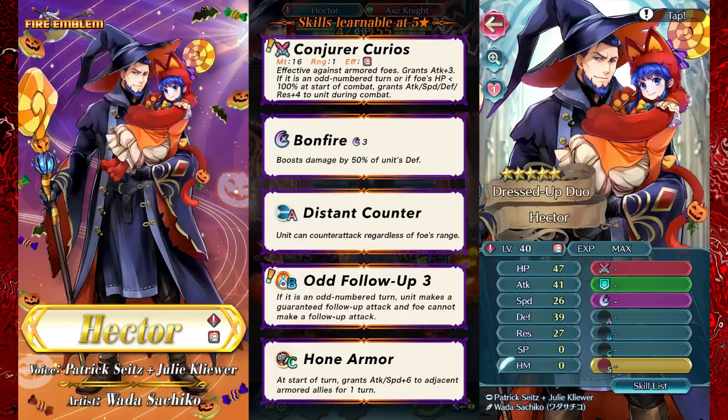Conjure Curios. The best way to really compare it to Demonic Breath is this. They are both effective against armored foes. I don't know if they both give attack, but that's beside the point. If you have less than 100% HP, it grants attack, speed, def, res +4. Both weapons do this. This is the difference, though. If it is an odd numbered turn, you get the same effect. So if it is an odd turn, this is a condition. The other condition that Idun has, to replace this one, is if there is a penalty on this unit.